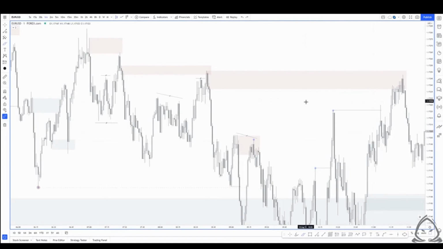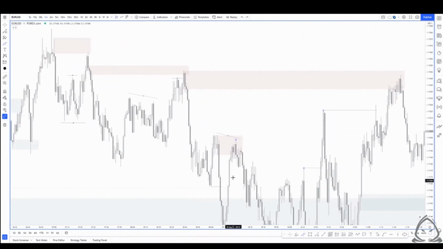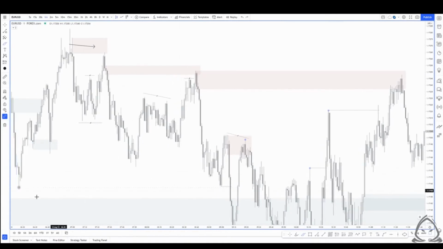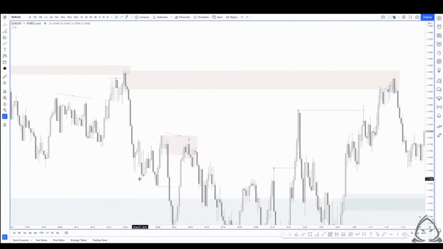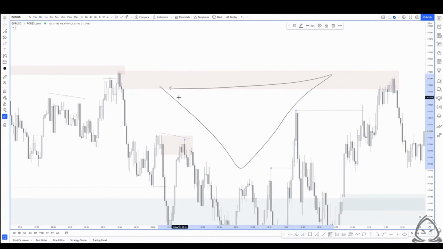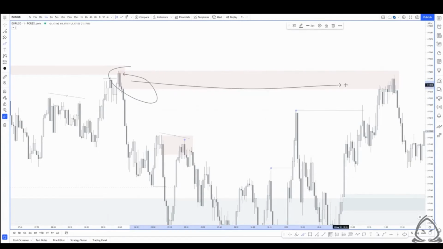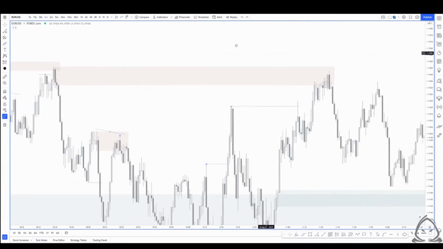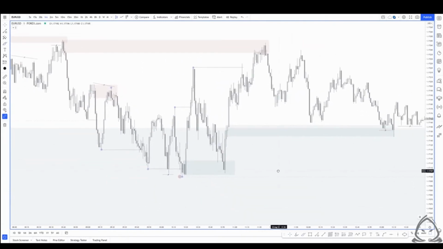Getting a little bit messy with my lines there, but at the end of the day, again, we're trading lower time frame order flow, but we understand the higher time frame is bearish, and now we're starting to build up trade ideas. We're starting to see supply being respected, demand failing, demand failing, demand failing. We know that this took liquidity and broke multiple layers of structure, especially 15-minute swing structure, which is a little bit more valid and something we should be looking out for when we're trading the 1 minute. But we also start getting some inducements. We have an overall liquidity void that we're more than likely going to see filled. And then what we can see is we tap into that, and then we continue moving to the downside, and gives us a nice tradable range.